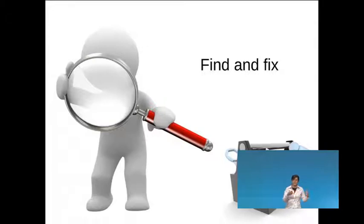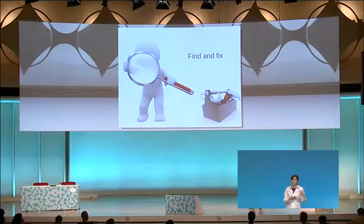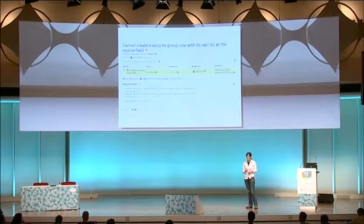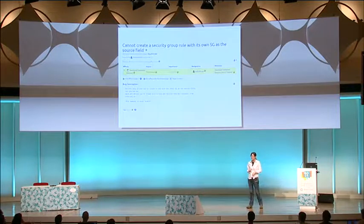Once you've built the software from source, you can try to reproduce the bug you picked and fix it. In my case, my first bug in OpenStack was a one-liner — it wasn't marked as low-hanging fruit, but it could have been. There's a focus on code in this talk because I'm a software developer and that's what I'm familiar with, but it doesn't mean other types of contributions are not valued or welcome. On the contrary.